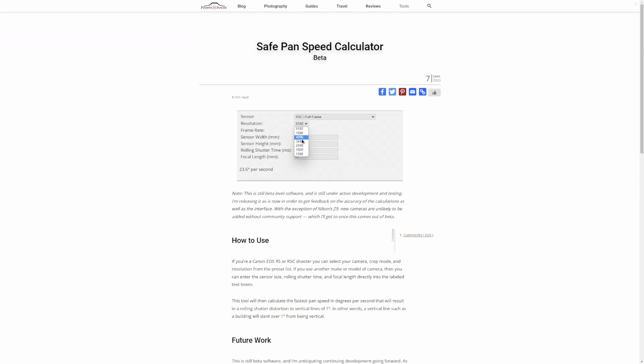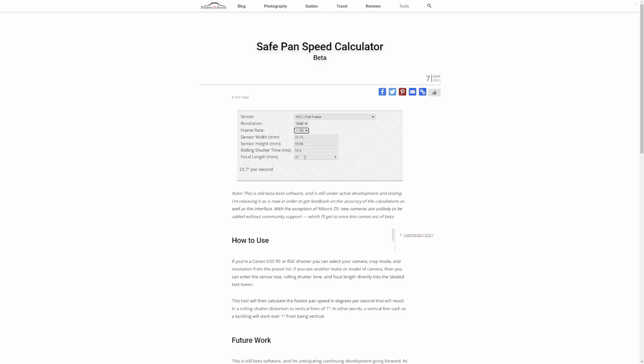For frame rates, instead of just every frame rate that the camera could possibly support, I've found the points where frame rates change rolling shutter performance. So in the case of these Canon cameras, you're going to be looking at either 60 frames per second and slower frame rates, or faster than 60 frames per second. What you actually see will depend on the actual performance of the camera, so expect that to be different if and when I add more presets.